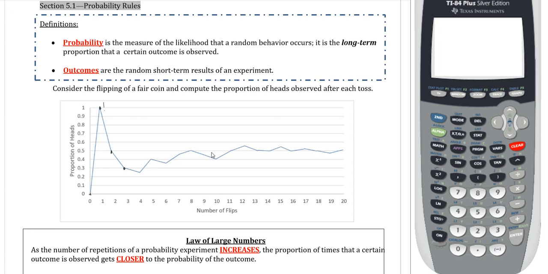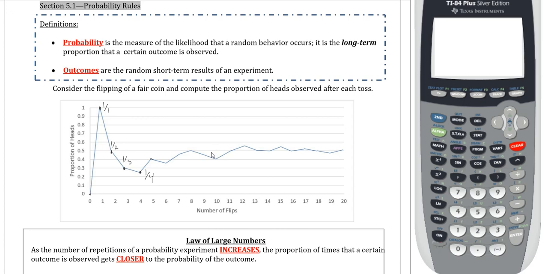So this is 1 out of 1, 1 out of 2, 1 out of 3, and then I get another tails, and maybe now it's a 1 out of 4 chance of getting heads. So if I were to stop here, perhaps I would think that this coin isn't exactly fair. Perhaps I would think that I'm getting more tails than heads, and this coin doesn't seem fair.